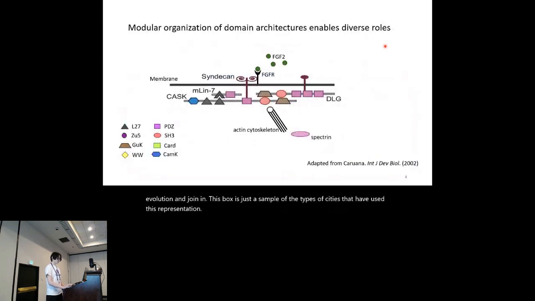The domain architecture of a multi-domain protein is intimately related to its function, where each module has a particular functional role. For example, the Cas and DLG proteins here are scaffolding proteins that organize membrane-associated protein complexes. In these multi-domain proteins, each domain has a specific role in mediating interactions with other adapters and receptors.